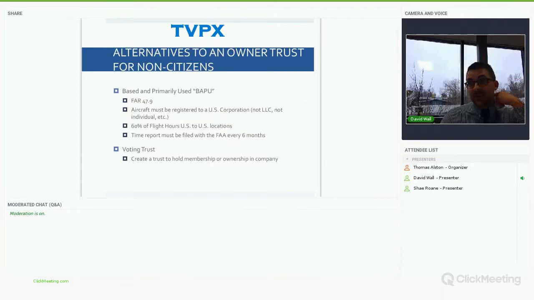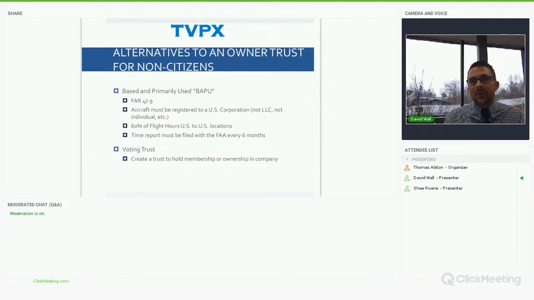Secondly, the flight hours: 60% of the flight hours have to be to a U.S. location. So a lot of entities who have corporations that have large aircraft that fly transatlantic, trans-Pacific a lot might not meet that requirement. The final thing is this final bullet point, the time: every 6 months you have to file a time report with the FAA that outlines your hours used. So a lot of times this will also kick out companies who think, well, this might be easier, but in the end, when they consider, well, every 6 months I'm going to have to file a compliance certificate with the FAA that shows my flight hours, a lot of entities will determine, no, it's easier just to put in a trust that doesn't have that type of filing requirement.